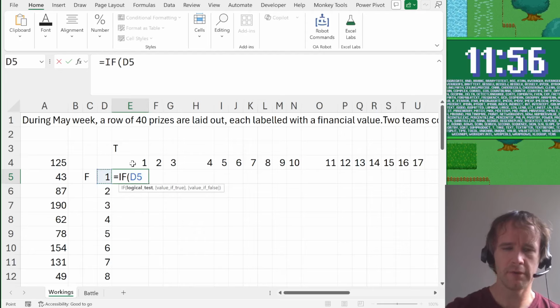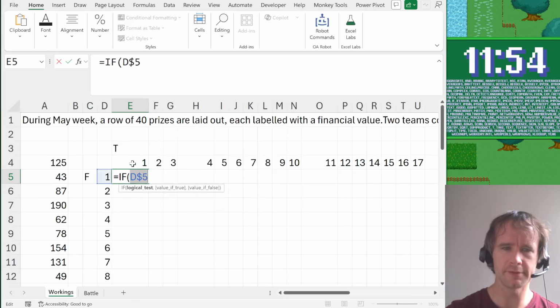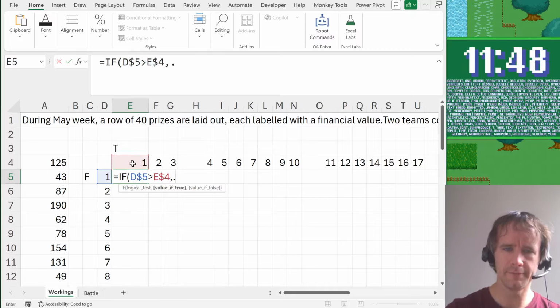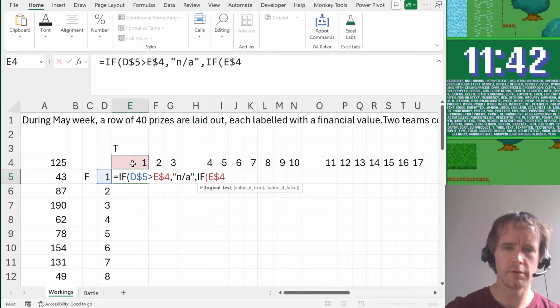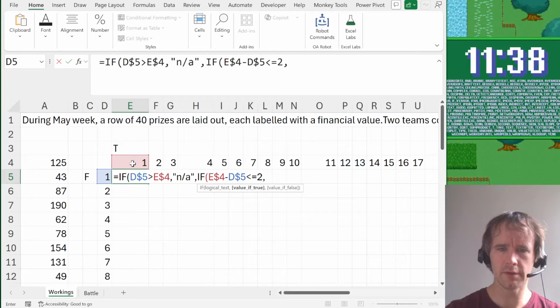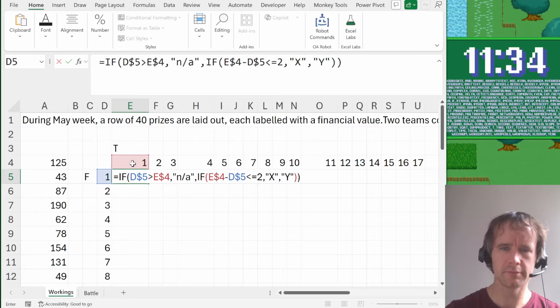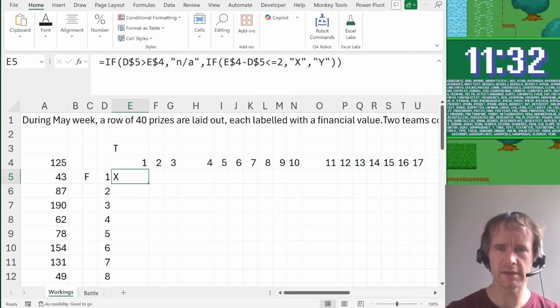So if from is greater than 2, then NA, otherwise if 2 minus from is less than or equal to 2, then say X, otherwise Y. Alright, that is allowed.